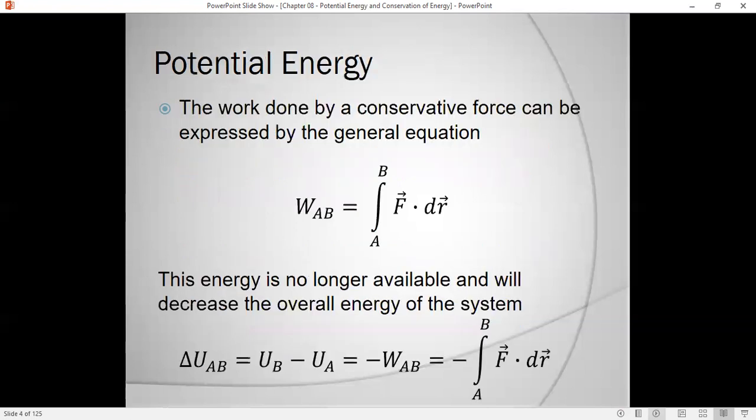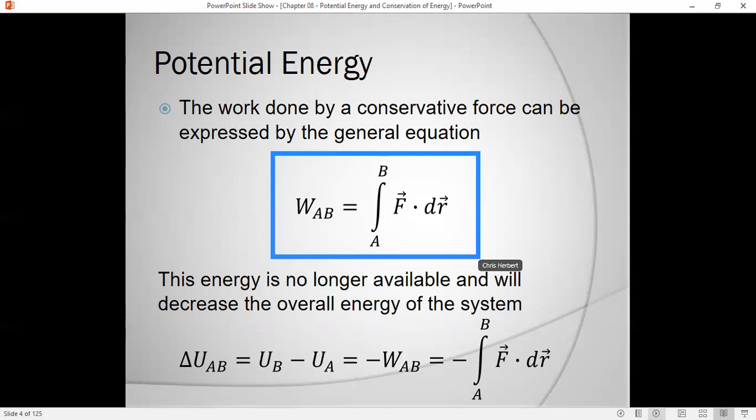So once again, we know that the work done on an object between two points, going from A to B, is equal to the integral of F dot dr. Basically, we can think of a force as going to add energy to an object. Maybe it'll turn into kinetic energy. Maybe that energy will be dissipated by a non-conservative force. But if something does work on something, it is taking energy from it and putting it into whatever it's pushing.